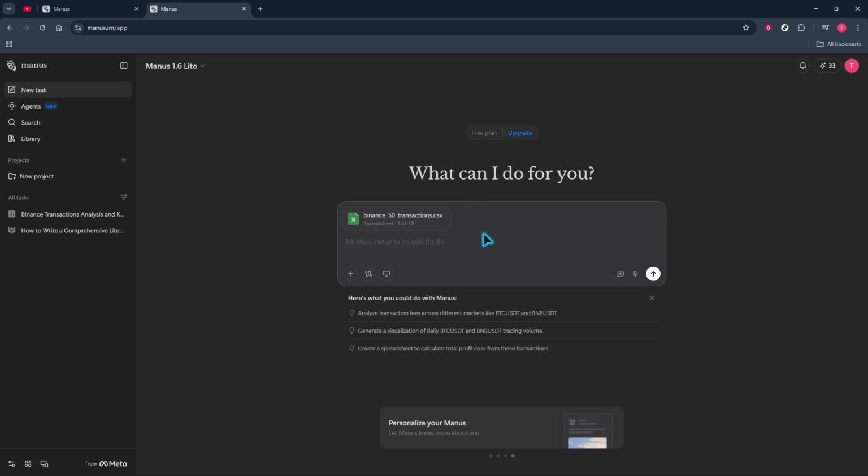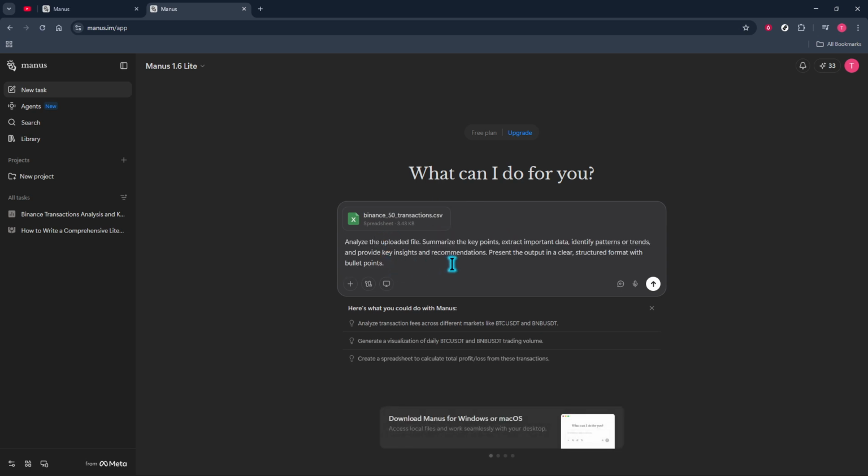With your sources in place, it's time to type your prompt. Specificity is your friend here. State the ticker or company name, the time frame you care about, and the focus of your analysis. For example, you might ask for a summary of revenue drivers, margin trends, and major risks based on the documents you just uploaded. If you're investigating valuation, specify the metrics you want, like multiples, growth assumptions, or scenario ranges. Keep your request concise but complete, and reference the uploaded materials so Manus knows to anchor its reasoning in your files. When you're happy with the prompt, click Send.